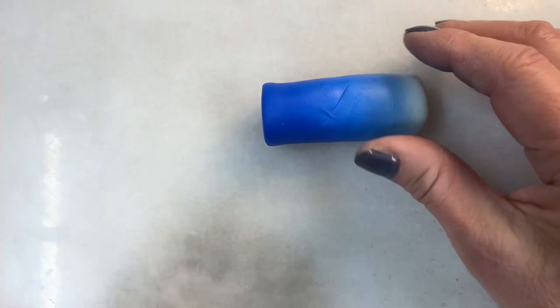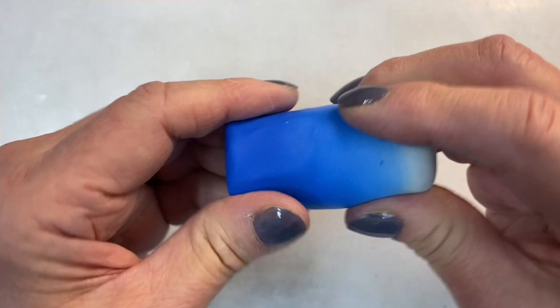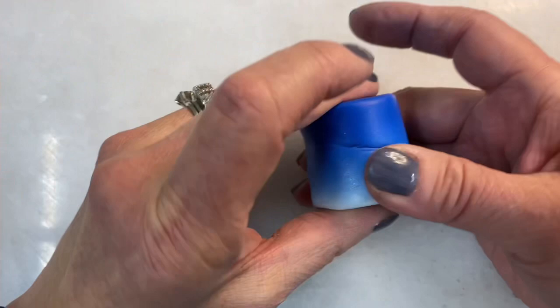So if that happens — and sometimes it's more extreme — stand it up and roll it like that. While you're pressing, just roll like so. Then roll to smooth the sides and keep going. Sometimes it's helpful to grasp the ends and twist. Twist and push, twist and push — and you will move the clay faster. Now our Skinner blend is short. Where it was quite wide, now it's very narrow. I have a full blend in a very short piece of clay.